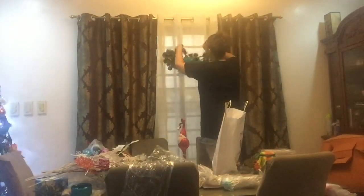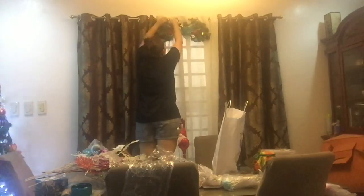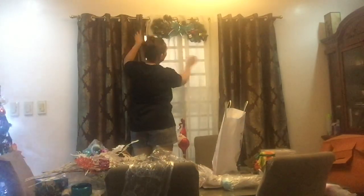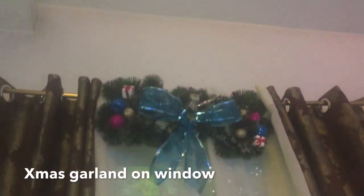I made this garland from our old Christmas tree. I just added some ornaments, flowers, and other decorations and ribbons. So I will hang this on our sliding door. I also made one for our window and one for our china cabinet.